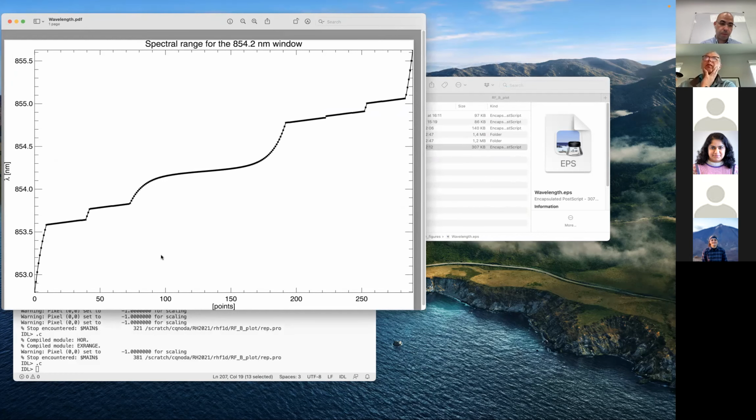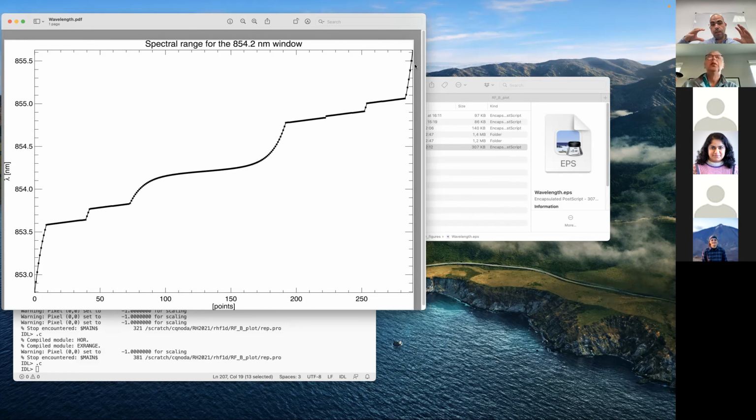If you remember, we had the broad wings of the line that have almost no points. Then we have two photospheric lines on the shorter wavelength side. Then we have uniform and dense spectral sampling between the two lines. Then we start the calcium line with coarse sampling as we move far from the core, and then a very, very dense sampling in the line core. Then again we move to the other side of the line, and the wavelength points become coarser. And then we have three photospheric lines, 1, 2, 3, and then the wings.